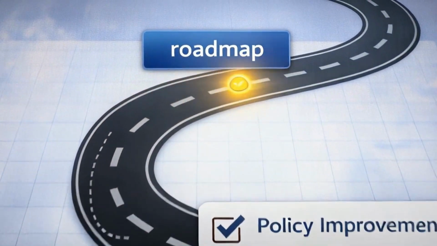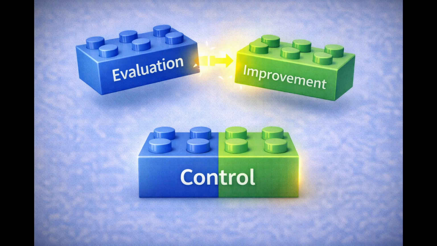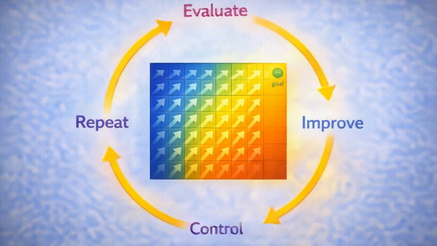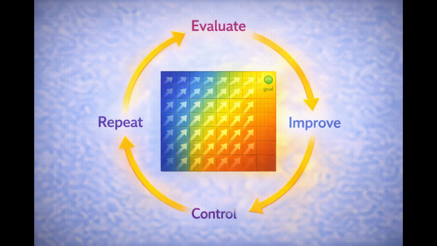We've done the two building blocks. Policy evaluation gives us a value map for a fixed policy, and policy improvement uses that value map to update the policy. Now we connect them into complete control algorithms, methods that don't just analyze behavior, but repeatedly upgrade it until it becomes optimal. At a high level, dynamic programming control is a feedback loop. You start with any policy, evaluate it to understand what it's worth, improve it to make better choices, and repeat. Each cycle reduces wasted moves and increases expected return until there's nothing left to improve.